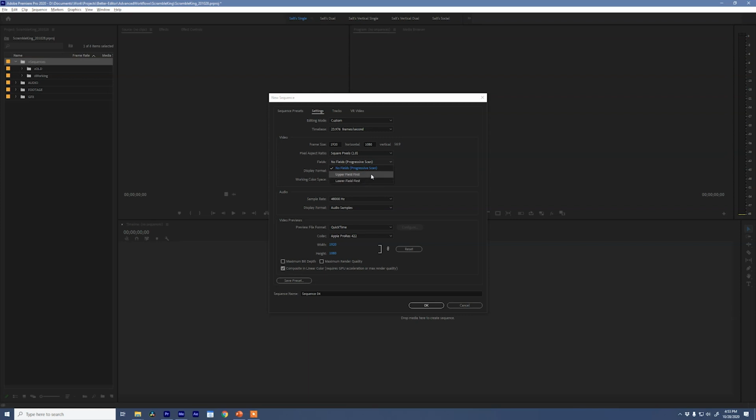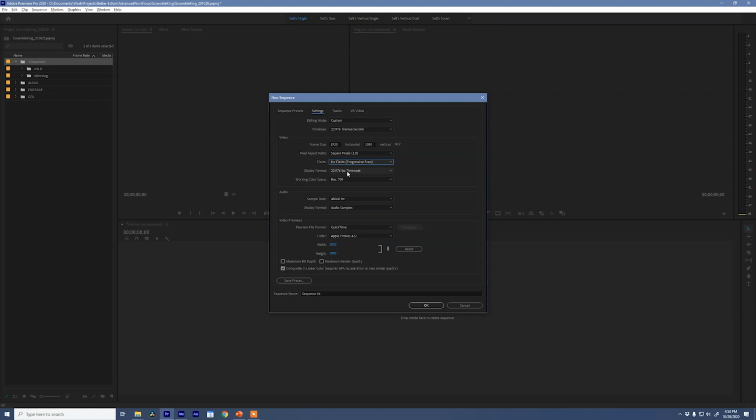And if you happen to be working with interlaced footage that is high definition, so 1920 by 1080 at 29.97 frames a second, you'll want to choose upper field. Always remember, upper goes to high definition and lower goes to standard definition. But like I said, since we're working with modern footage, it's going to be progressive, and it's really only important to know that this option is here if you're having to deliver something with interlaced fields.